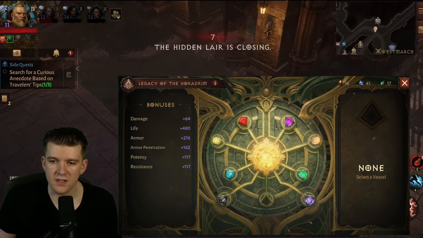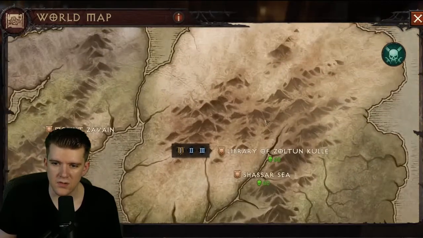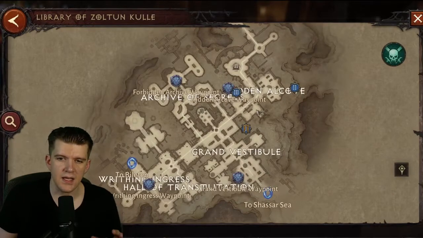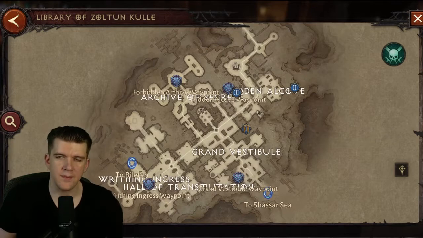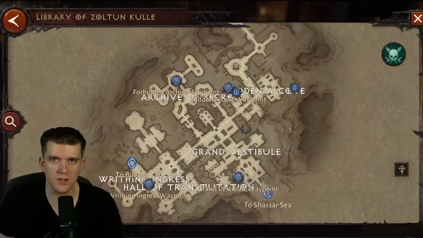How you can find him is going to be in this section of the game here. He's in the library of Zoltan Kuhl. And how he actually spawns, he's not like the other ones where it will announce on the map and he has a set time. It's actually triggered by people playing the game, and there's books on the ground, and you'll see that you're 0 out of 5 on books and you need to find these golden books that are on the ground.